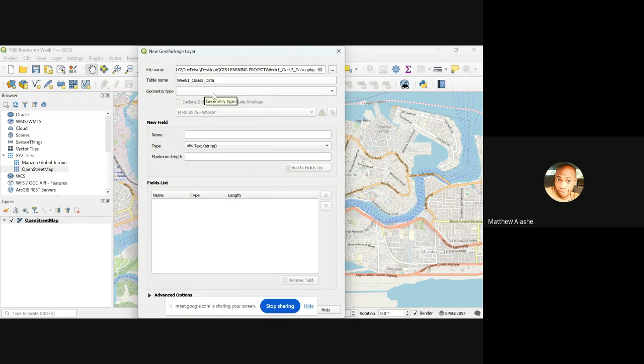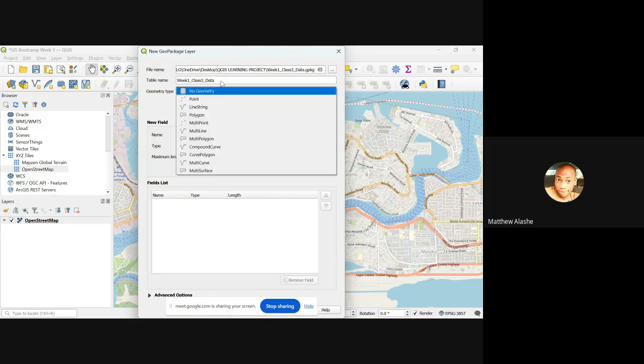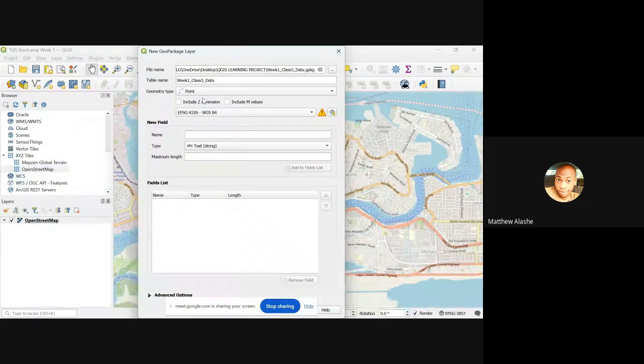All right, and now you can tell us what geometric type. Points is good because we're starting with that. A new field, you want to name your new field. What do we name it? Points of interest, right? Because we are creating points, underscore of underscore interest.